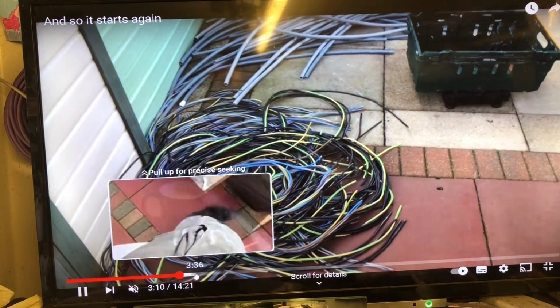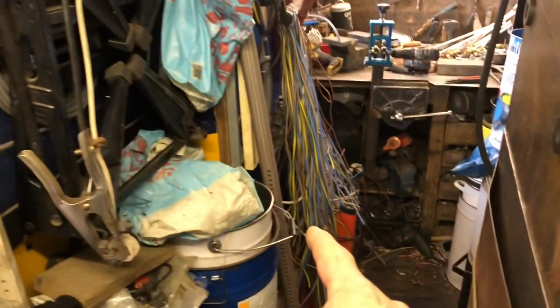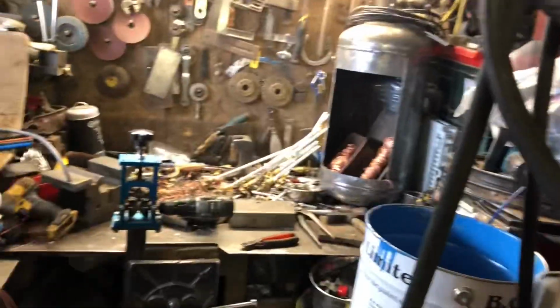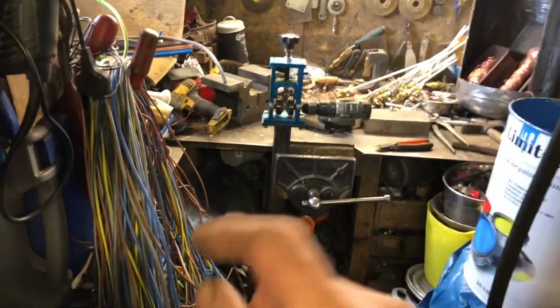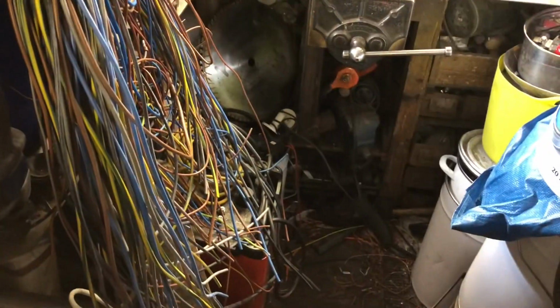We've got all that to strip now, which is hung up over there. The wire stripper's set up. We've dialed it in. You can see there's a couple of little bits there. So we're nicely dialed in. I'm only going to do 2 pieces, then come back at the end.